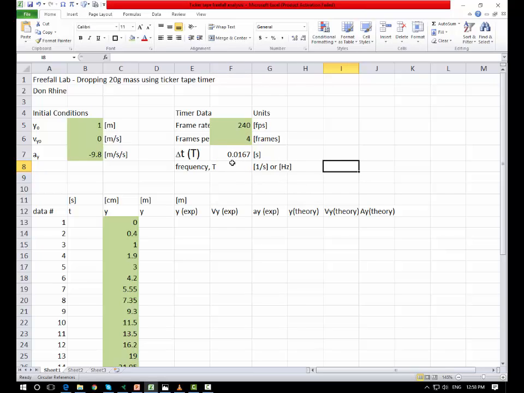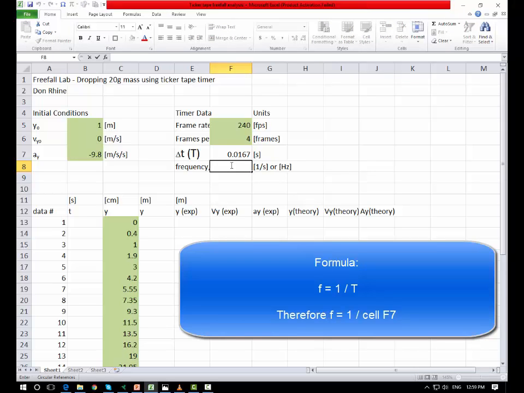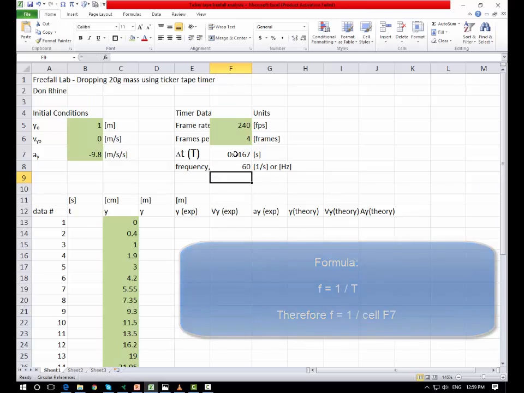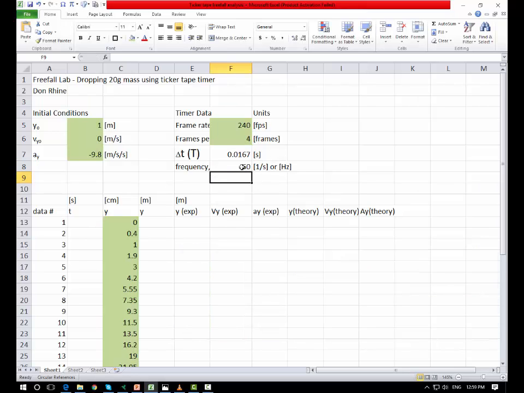So how do I calculate the frequency? I double click into my cell once again, and I'm going to use a formula that we worked out on our PowerPoint slide. It equals 1 over our period, and our period is right up above here, so I'm going to go up to the cell and click on it, and it automatically enters that for me. And then I'll hit my enter key, and there's my frequency. It is 60. That's what we said below, 60 hertz. I'm going to save before I go any further. So there are examples of how to do calculations in cells.